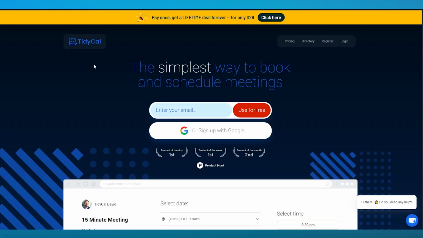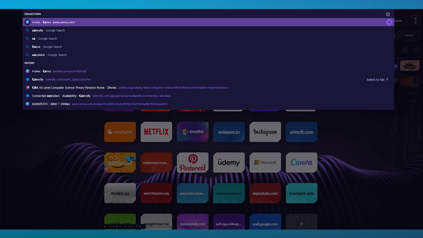The Tidycal application, on the other hand, is a lot similar to Calendly, but obviously the features differ, like their pricing and other features. So we're going to be talking about it in great depth and detail. To get a more consistent and better idea about it, we're going to get into both of their platforms and see how they actually work.